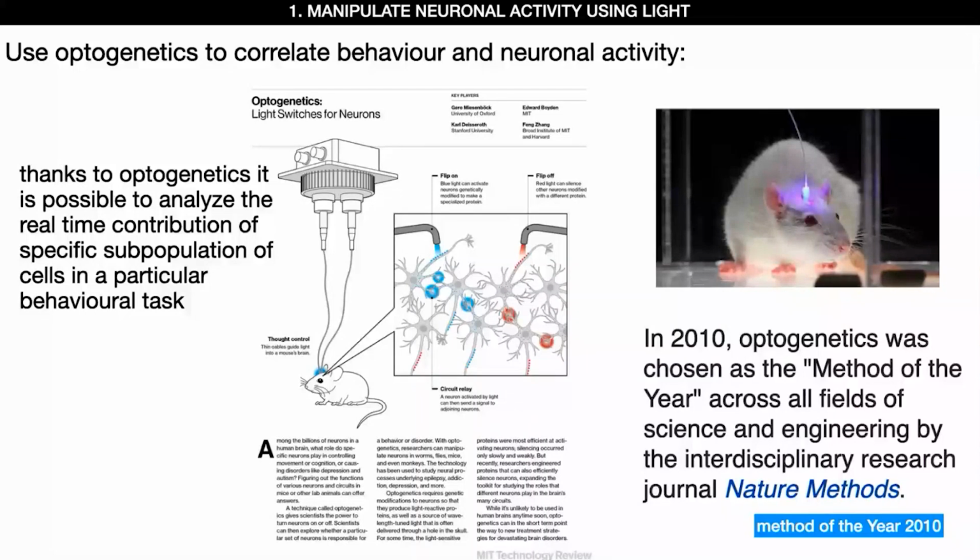We have a temporal resolution that was impossible to have before, though we can also discuss this, because electrical stimulation is also very quick like light stimulation. The spatial resolution is another very important point about optogenetics, because we can target specific subpopulations of neurons and not all the neurons that are around the light. I'm going to show you how this is possible.